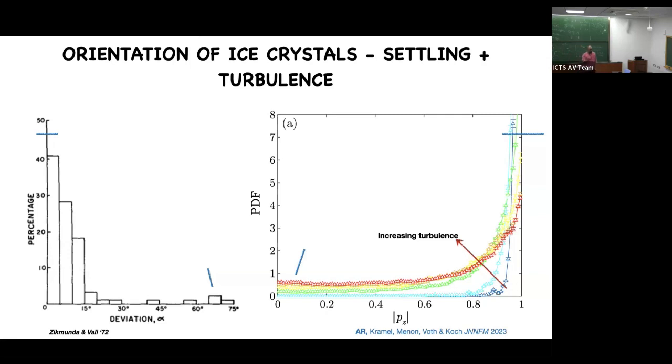So in the turbulent flow, you have falling anisotropic particles, and the idea was to again measure the orientation distribution. And you see that the orientation distribution starts to get flatter as the turbulence intensity increases. So PZ is the cosine of the angle with the vertical. PZ of 1 basically gives you a horizontal configuration, and then you see there is a tail of objects or crystals that are aligned obliquely, and the distribution effectively gets modulated by turbulence.